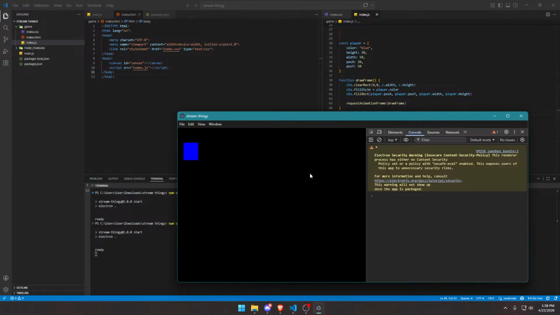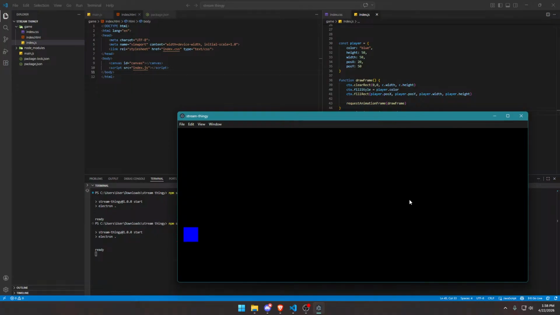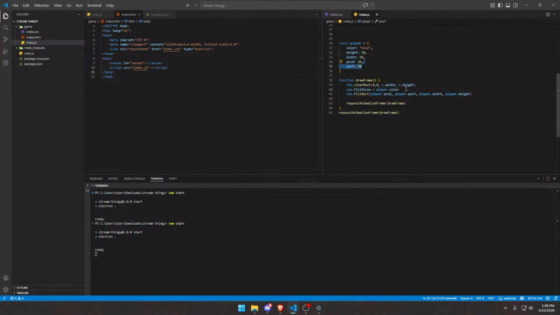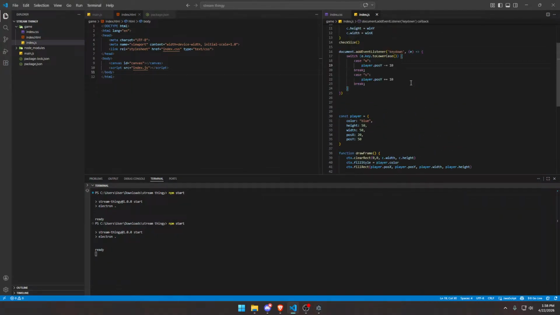There we go. Yeah, that just gives blocky movements. Not very good. So it needs to be smoother movement, which is more complicated.